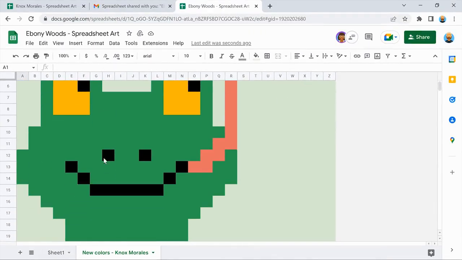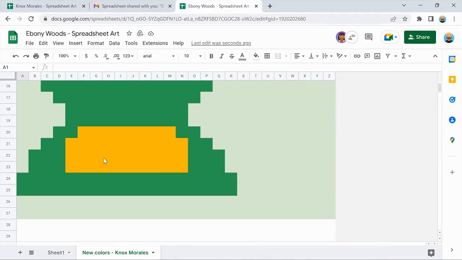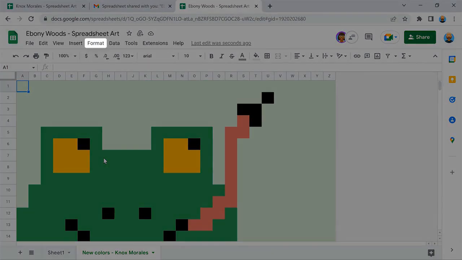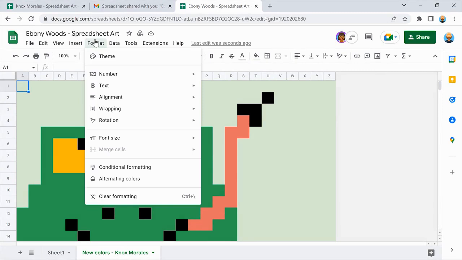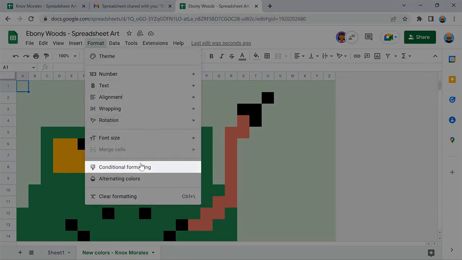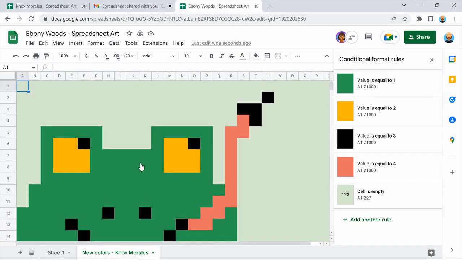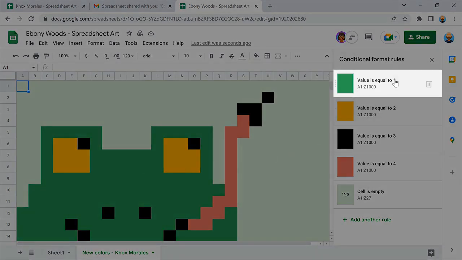Customize the project to make it your own by changing the colors. First, open conditional formatting. Then, select and change the fill and text colors for each rule to personalize the image to your taste.